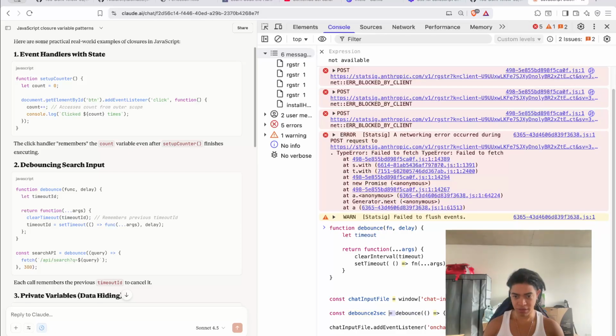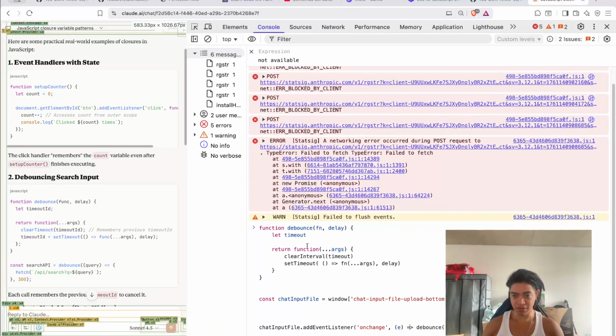Or I can say something like this. I want to pass to the debounce here the event, because I'm going to get the event.